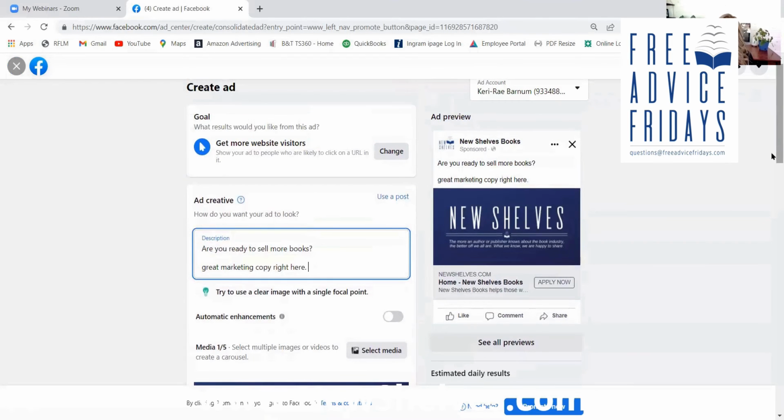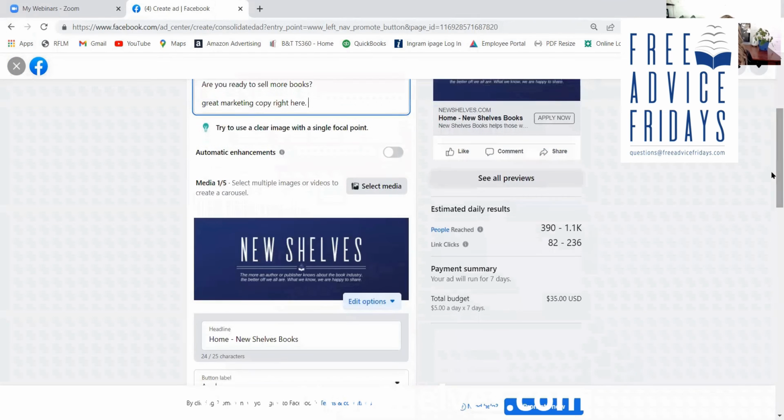Is this enticing? Does this show what we want it to show? People on Facebook and on social media are really trained to look for images. That's what we go on for, right? We want to see people's kids. We want to see your cute dog. We are trained to look for images. Graphics can be great. However, it looks like an ad before you ever get there. Sometimes using a stock image will increase your clicks. It will increase the interest because it looks more like what you're trained to want on social media. So I really recommend using stock photos.